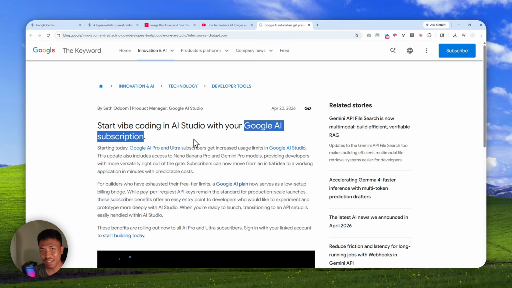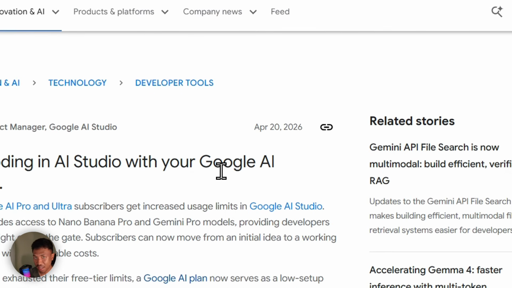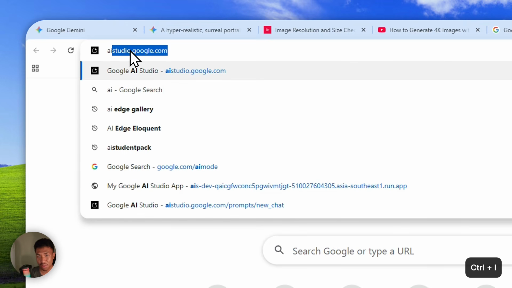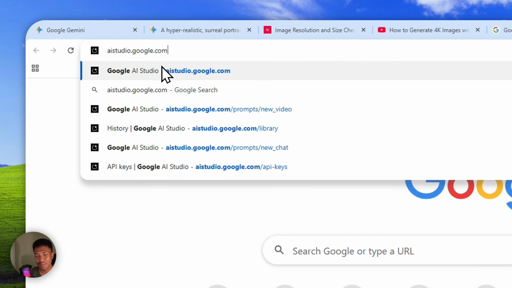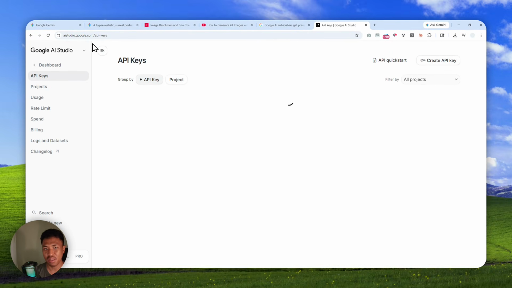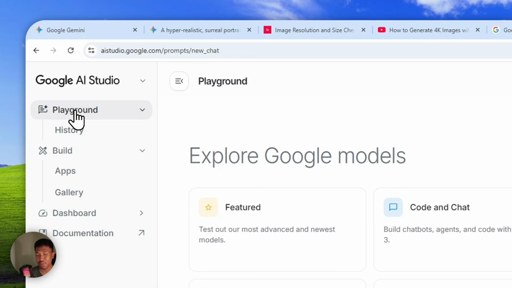And now it is also possible to generate a 4K image without bringing your own API key, because again, it is connected to your Gemini or Google AI plan subscription. So if you want to create a 4K image, you can go to Google AI Studio. Now I'm going to navigate to that website. You can navigate to aistudio.google.com, and if you haven't visited this website or connected your account, just visit the page and log in with your Google account.